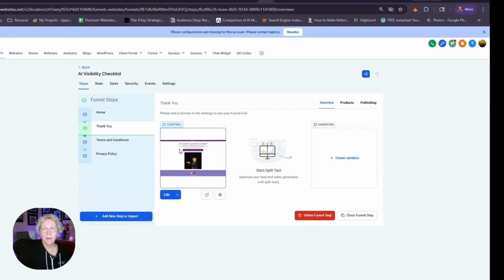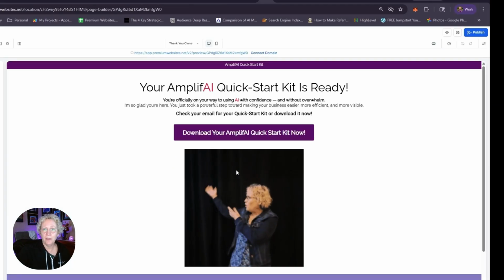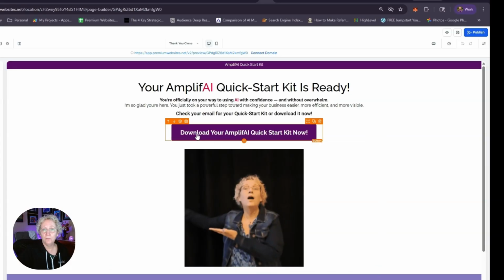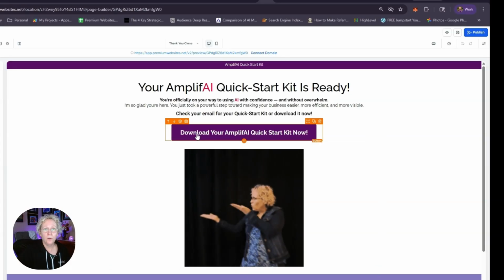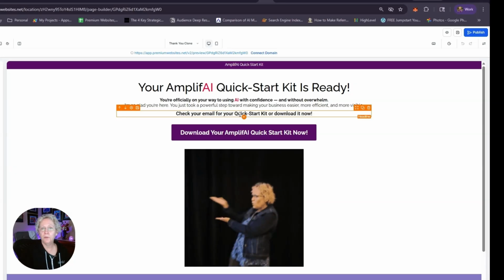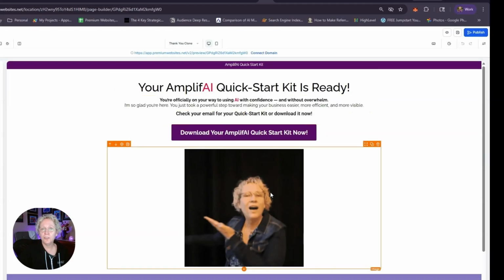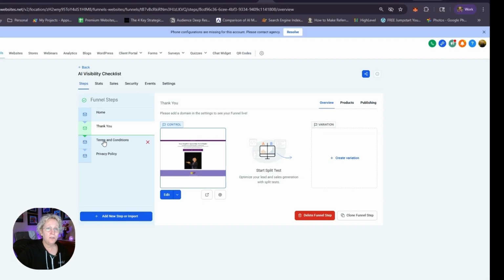Now, I'm not going to take the time right now to edit this, but it's exactly the same. So this is the next step. This is how it's going to be showing up in your thing. So you want to put a download link if you want it here, or you can just say check your email because it's going to be downloaded there. It's up to you. Put whatever image graphic you want in here. Just basically change this one just like the last one. I would come into terms and conditions and just change whatever's relevant to this specific download and be done with this step.